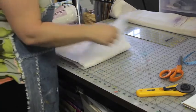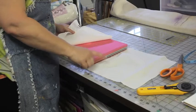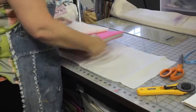I did good. Okay, so now you want a piece of your outer fabric and a piece of the cotton batting that are the same size. So let's cut that out.